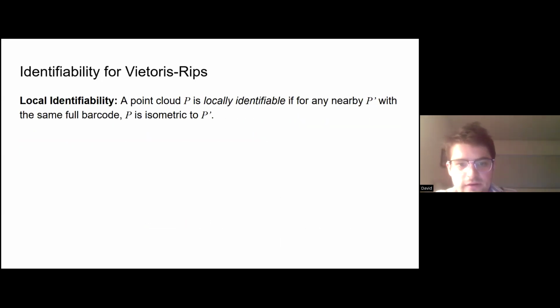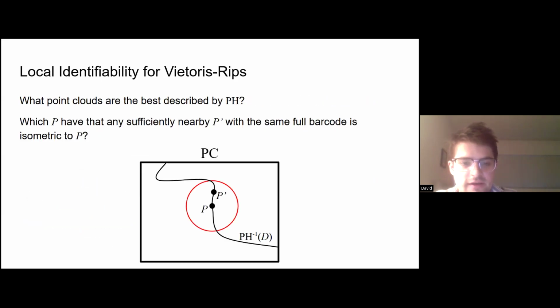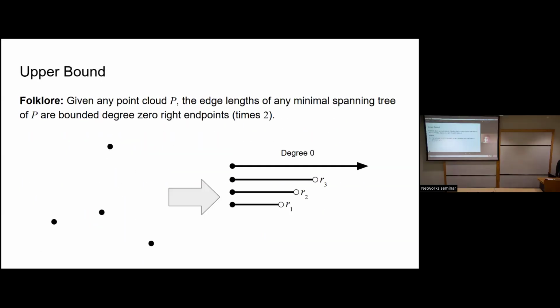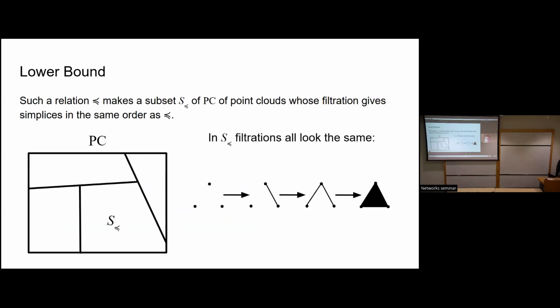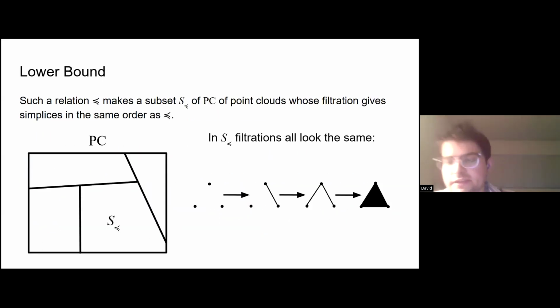Okay, wait, so you're just talking about the space of all point clouds? Yeah, and then the subspace. This is the space of point clouds of n points in d dimensions. And they're n ordered points, right? So we have a notion of this is the first point, this is the second point, and so on.